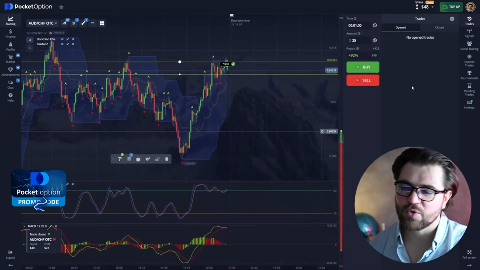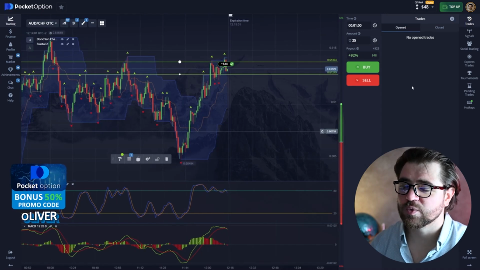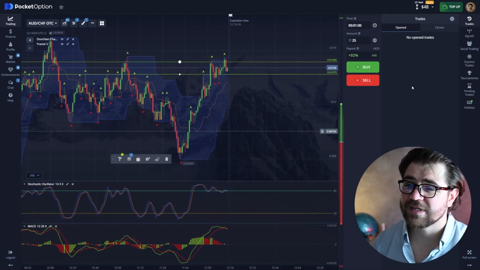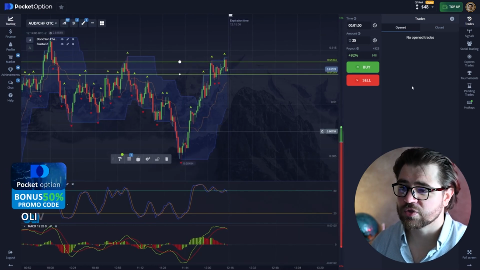Usually the levels work the best, and apart from that you should check out the oscillators and indicators. In this case I have the Donchian channel and fractal. Fractal is just to build the levels so I can see the peaks a little bit better, and the Donchian channel is very useful as it gives you two zones, the lower and upper zones. The middle, the top and the bottom work as levels as well, so it's pretty handy. And here we are, we have our first profit. We're going to use the compound percent to keep the growth exponential.